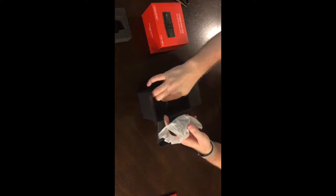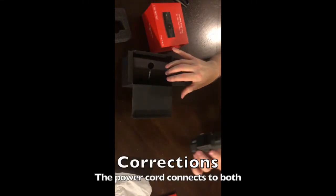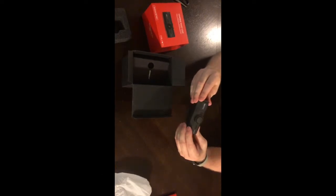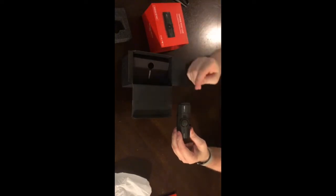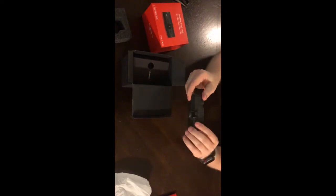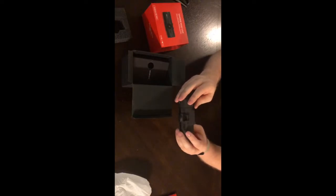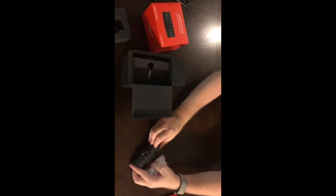The good thing I liked about this one that I saw online is that the power cord doesn't connect directly to the camera — it connects to the housing unit, which allows the camera to disconnect. So for folks that have two cars, you could easily put two mounts — one in each car — and as you drive the other one, just take the camera out, move it to the other car, plug it in or connect it to the mount, and you're off.